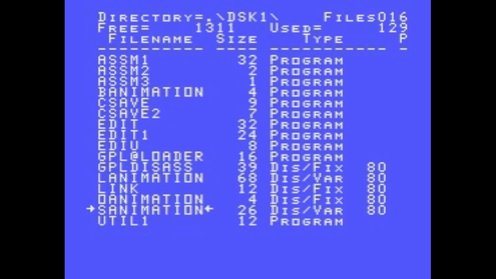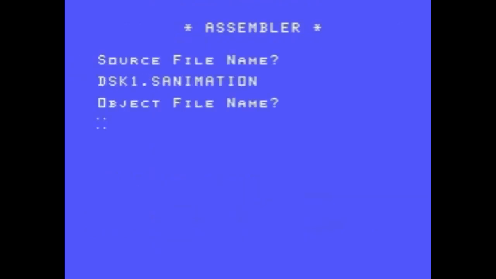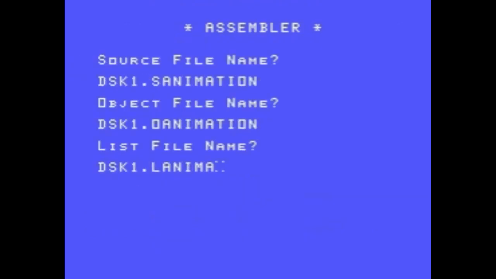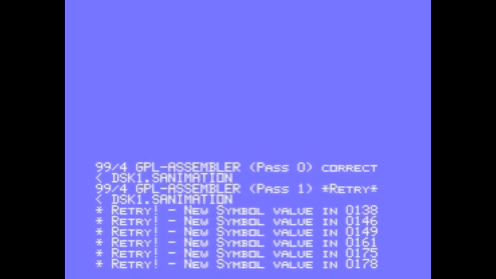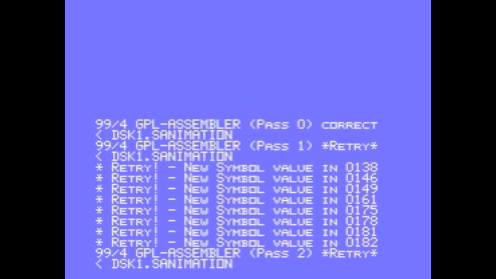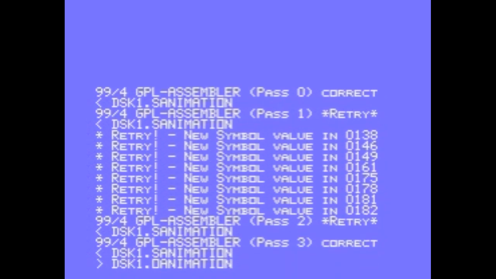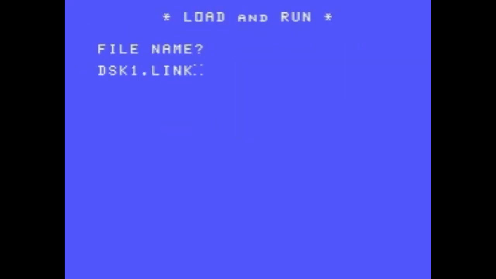So the next thing I'm going to have to do here is assemble this program. Now I've already got it on the disk here, but we're just going to do it again to show you the steps. Put in our source, our object, our list, and it's LCSFPF as usual. If you watch the other videos, or the other GPL how-tos, then you know. Just so I can drink a coffee. My voice is drying out here.